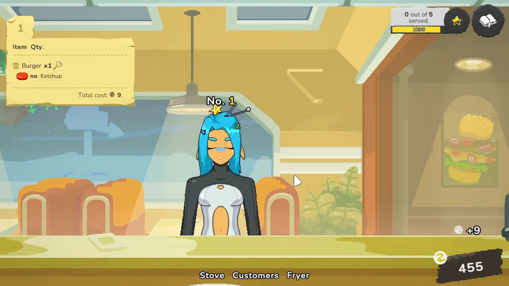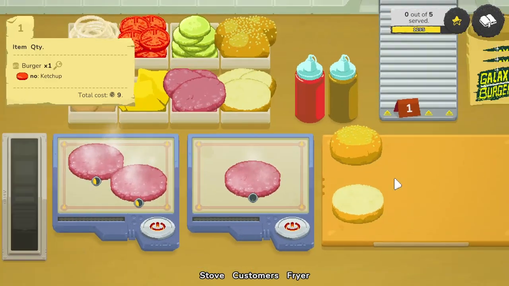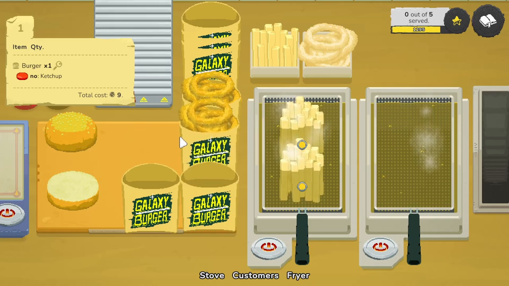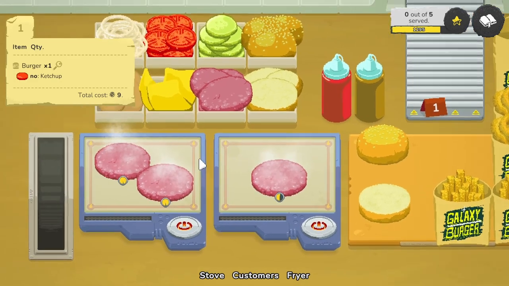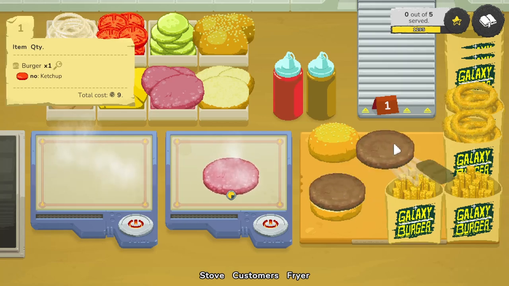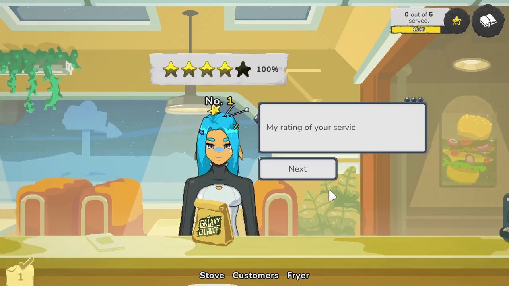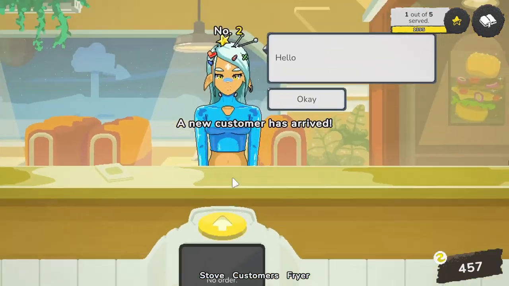A burger with no ketchup. Easy as. Any day now. There we go. Burger with no ketchup is just a patty on a bun. Sick outfit, by the way. These aliens know some style. Thank you for the tip. Get this guy off the grill. The hot plate.